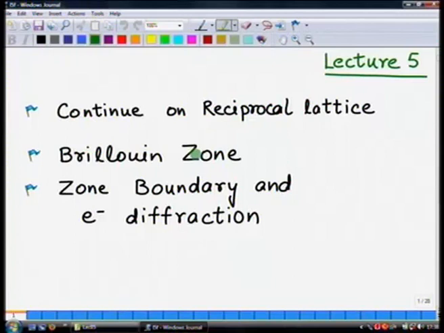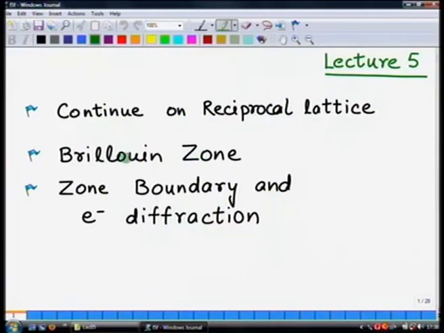This Brillouin zone construction is something very similar. I mentioned that while doing crystal structures or crystal lattices, this Wigner-Seitz cell, though not used often in direct lattices, has a great utility in reciprocal lattices, and that is really what that construction will be in Brillouin zone. So, that we will do today.